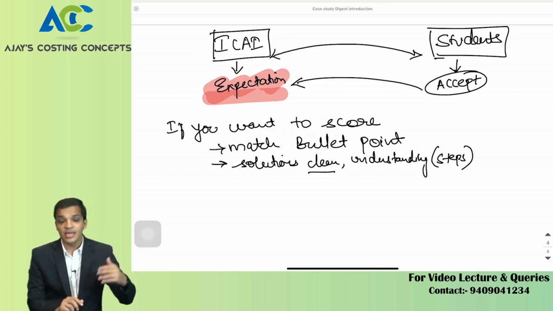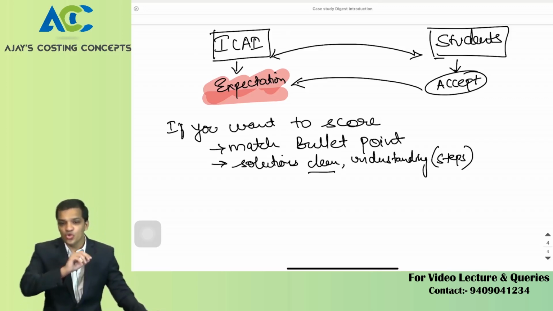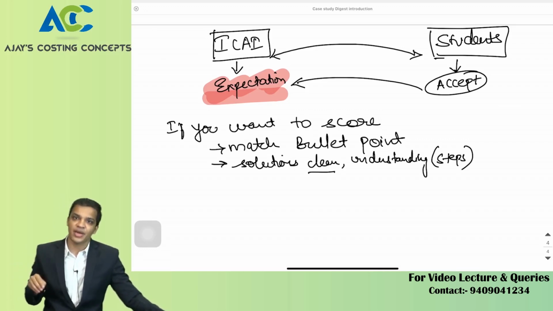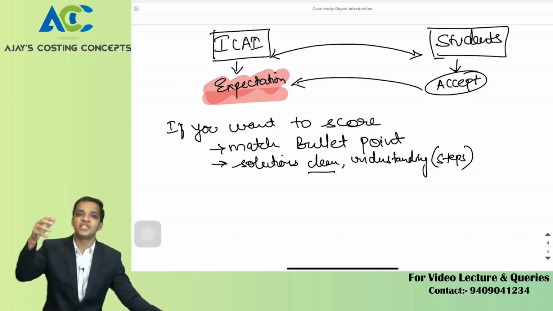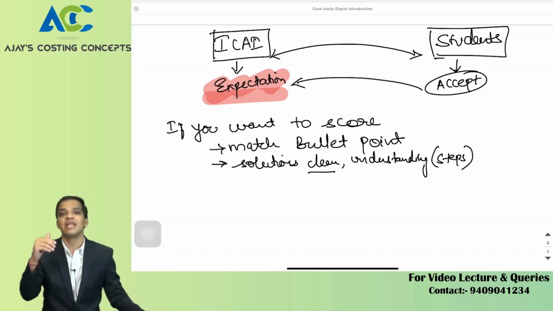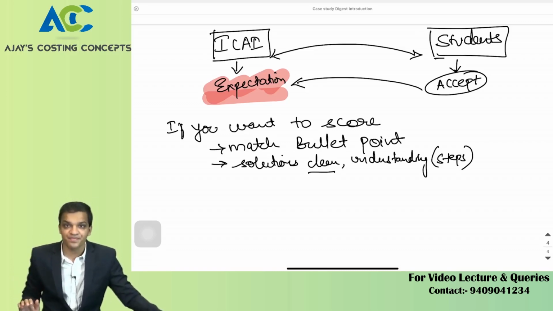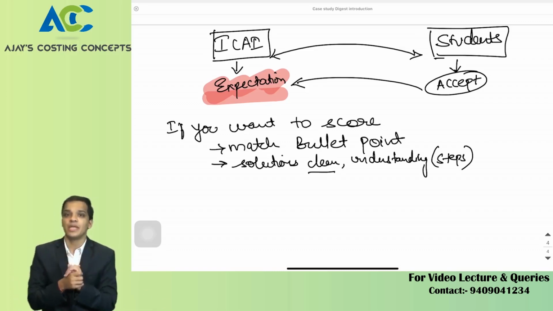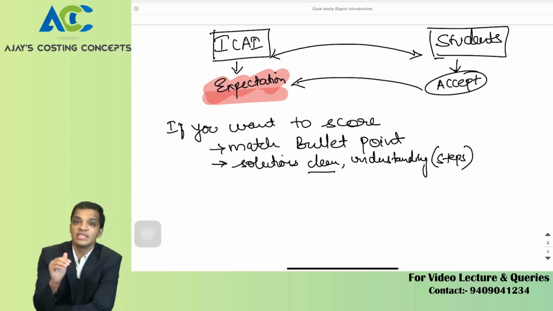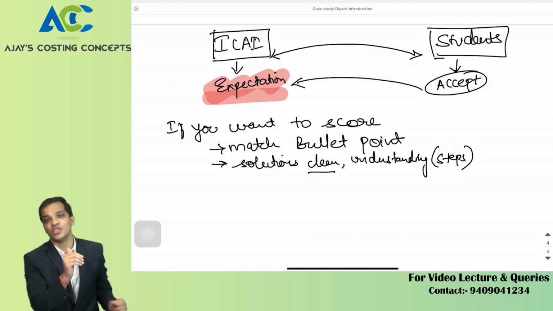He doesn't have that much time to go through each and every step or each and every line that you're writing, right? That is the reason he will go through the final answer and check those steps. If those steps are not available or he is not understanding, he will give you less marks or he might not give you marks. So step marking is very important, and that is why I always say, follow the pattern that the institute has followed.